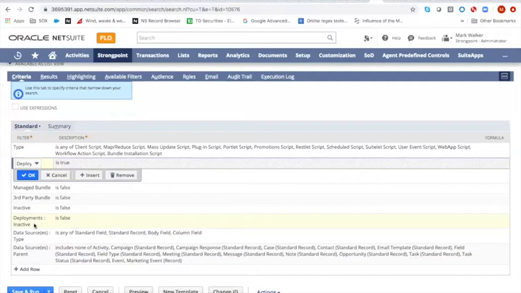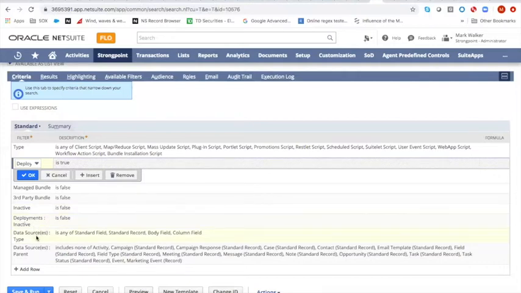So if a script or a deployment was removed, Strongpoint retains that, because it's very important to retain the compliance information, and it may be important to understand something that happened in the past. What changed in month X? Well, that script was turned off or removed, and so we'll capture those as inactive. But because they're not active scripts or deployments, we don't care about them.